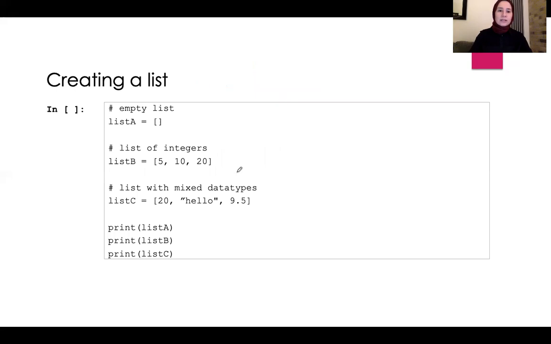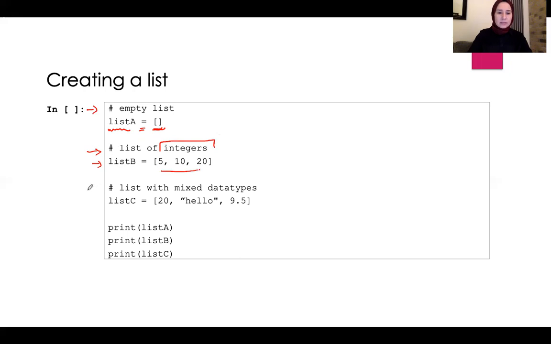Now we are going to be looking at how we can create a list. Let's look at the first example. This is how you can create an empty list. I think we already looked at it in the previous slide. You need to define a variable, then it equals square brackets, as you can see here. Therefore, this will create an empty list. It is also possible to create a list with integers. Just look at list B, where the elements of this list are integers.